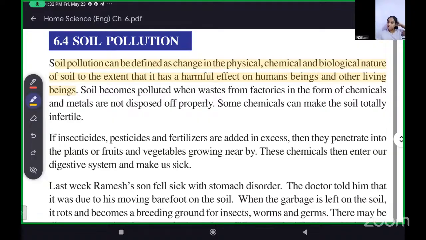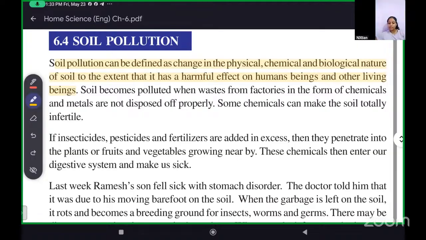We know that different soils are good for different types of plants. These soils should be fertile, with the ability to grow plants. But when there is a lot of use of chemicals on the soil, it loses that capacity for plants to be grown on it. That is biological nature, the soil that has become infertile.